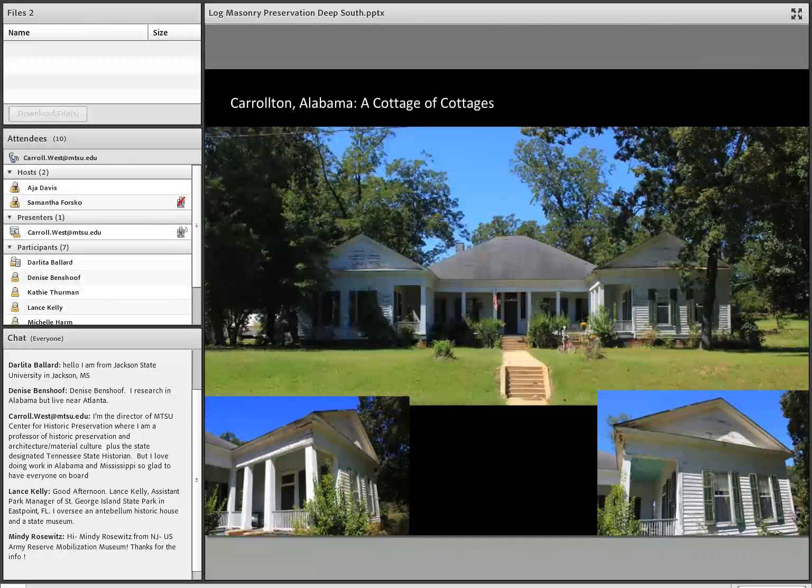Now, this is a house in Carrollton, Alabama, that we just had an opportunity to research last year, and it's just fascinating. As I said, it's a cottage of cottages because the 2 wings here on either side are really just small cottage additions. They're 1 room, fully realized space. It would be a great home for many, many people at that time. And what the family did was to move these 2 buildings onto this plot of land outside of the town square, just a couple of blocks away.